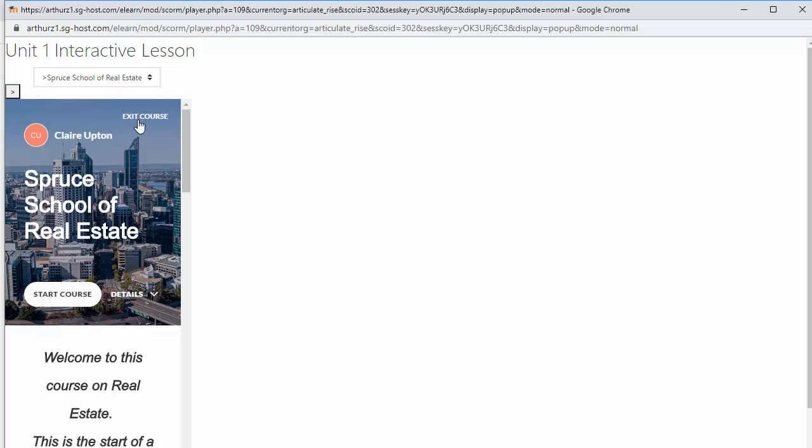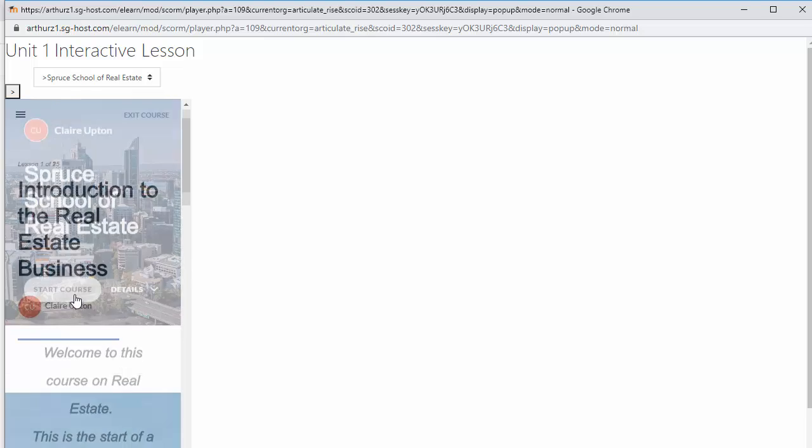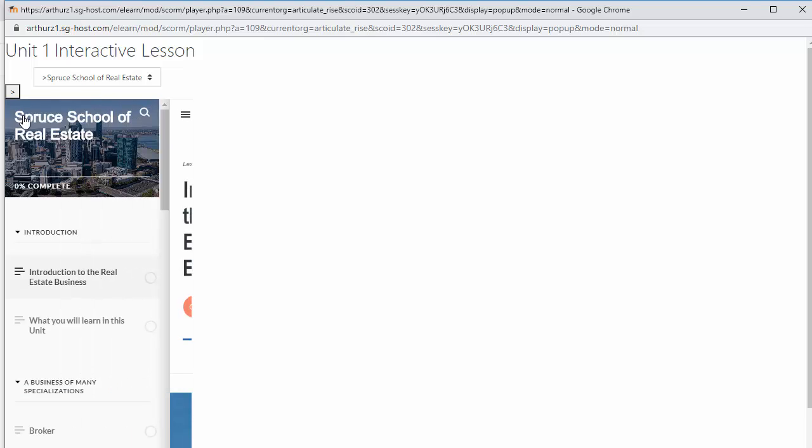I mentioned about having an exit course button on this. When they've finished the course, they would be able to click on exit course, and it would take them back to the Moodle page, or it would take them back to the page that says close this page to return to the course. So that was just that one setting I pointed out to you. But obviously once you've started the course, you would have the menu on the sidebar. That should be showing here, and this should be showing across the whole screen, which it's not.